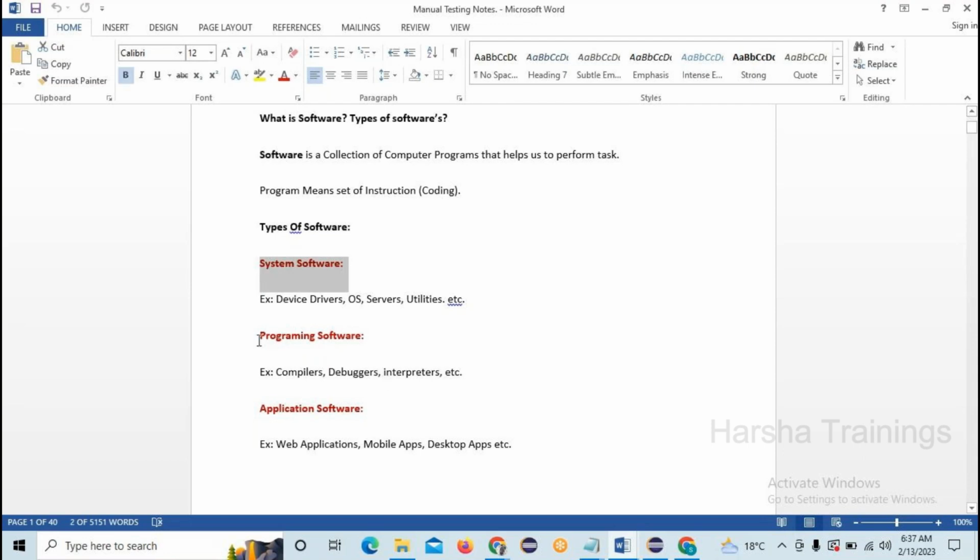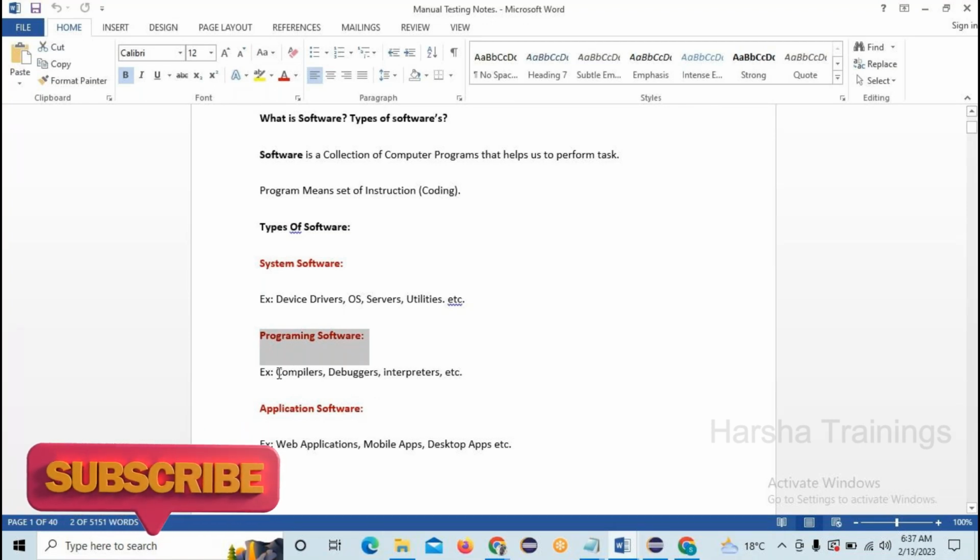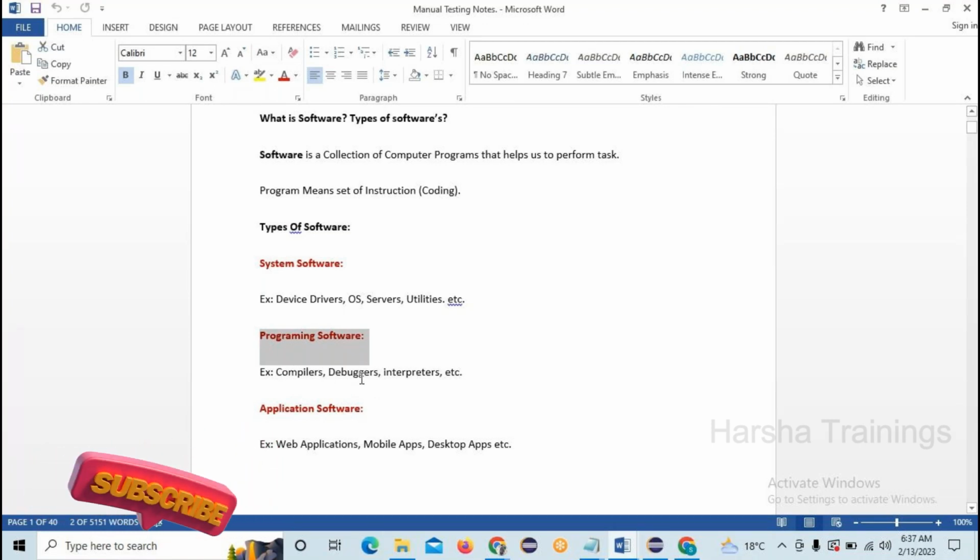And the next one is programming software. Programming software is nothing but, I think you may have heard about compilers, debuggers, interpreters, etc. When you were studying degree or BTech, you may have heard about C programming, C++, Java. We have different types of languages, right?